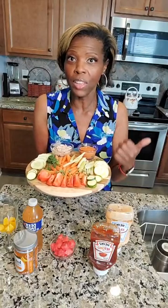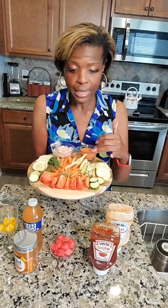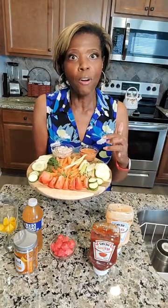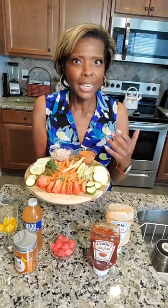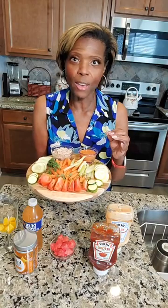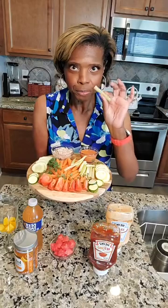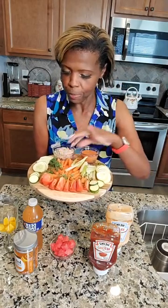All of these help not only with the gut health, but also with weight loss. Some of these are really good. I think it's the squash and maybe the cucumber that are good for our glucose, meaning our blood sugar. They help to regulate that also. So again, it's amazing how if we just eat natural foods, clean eating, how it would be medicine for our bodies. I've got some celery here also. Now I must say, as I look at everything, I've got some carrots too, that's good for vision.